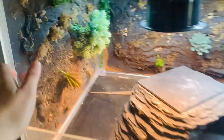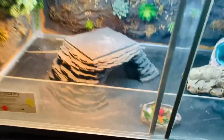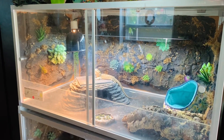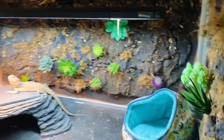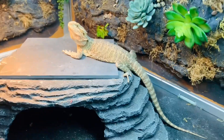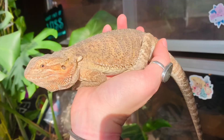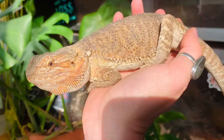Starting with Stumpy, my bearded dragon — he has a little bit of raspberry under his chin, it's always getting stuck there. He has a 4x2x2 120-gallon enclosure. This is my Squirby, I'm obsessed with him and he was dressed as a ghost. The setup is pretty simple and basic; I don't have a lot of climbing opportunities because he has one leg missing, but he climbs all over the background and his basking area and stays active in a safe manner.